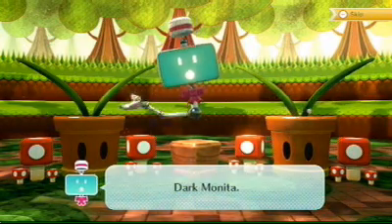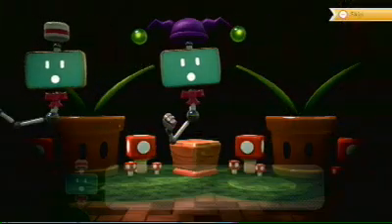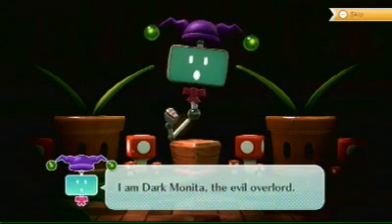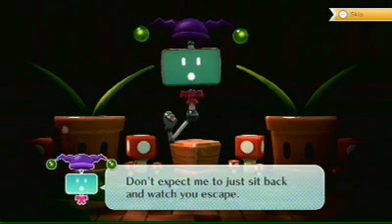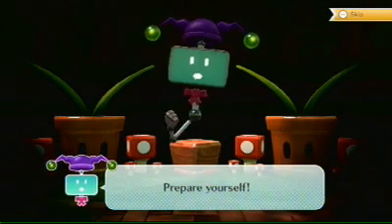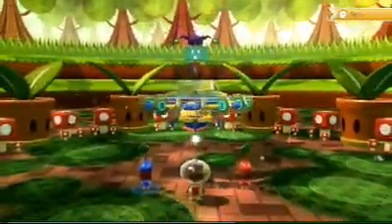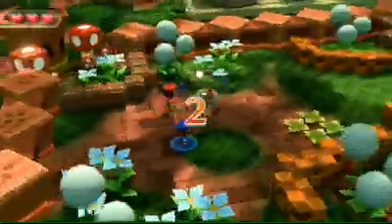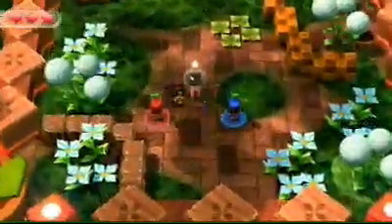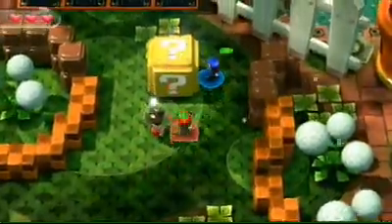The evil overlord? Oh my, Dark Monica. Oh no. Oh god. Why is there a Dark Monica? It's still Monica, she just has a hat on. She put a hat on and called herself Dark Monica. Oh god, what is she doing? Wow. Okay, what do we do? We gotta make it for the level. Where are we going though? Which way? We're making it to the other level, come on. We just gotta explore.